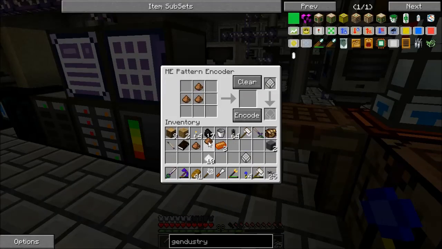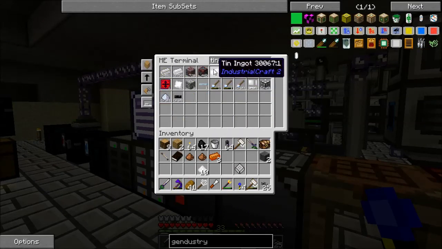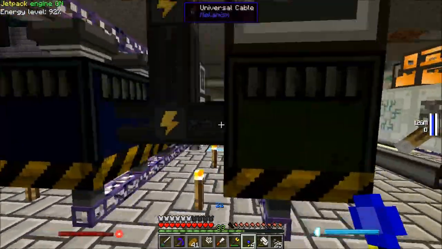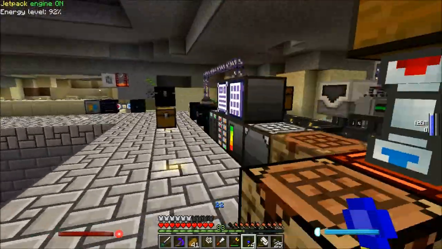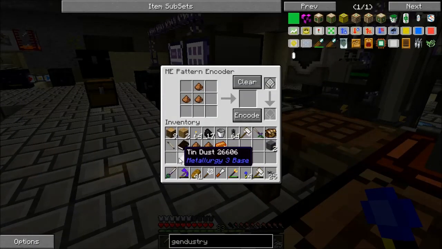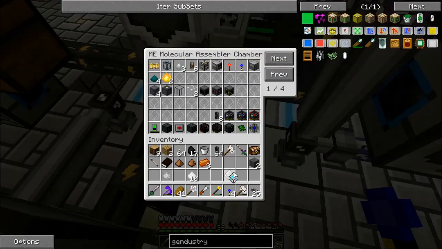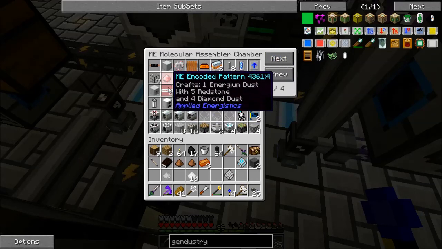So, with this, we might be able to... This is an interesting one. Sometimes this works, sometimes it doesn't. You can have a recipe like this, where it needs to crush an ore, turn it into the dust, and then not export it again. But sometimes it really doesn't want to do that either. It's a very sensitive recipe.